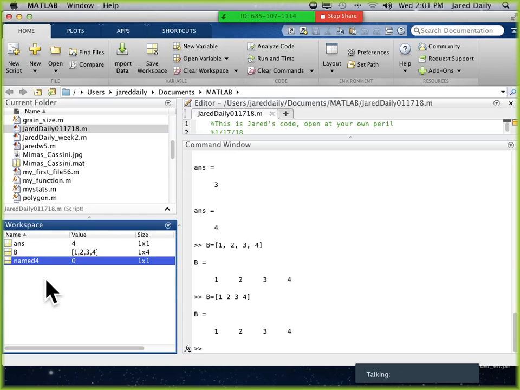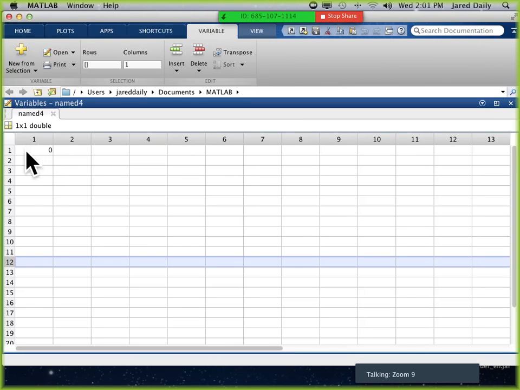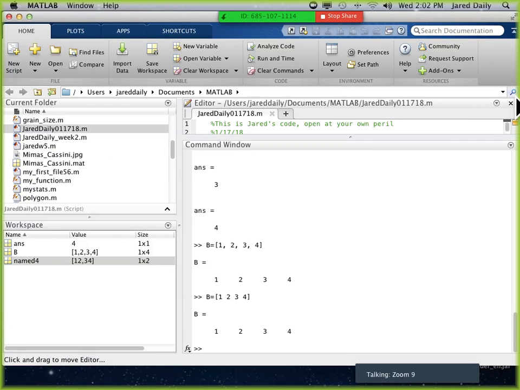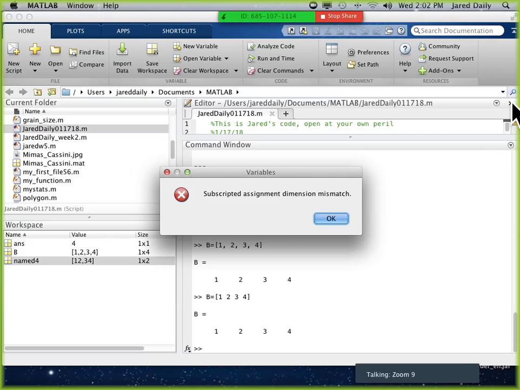Then I can go ahead and hit return, and right now it's just a single celled array, and they put 0 in that cell just as a placeholder, but all the rest of them are empty. But I can go ahead and type numbers in here. I can select that and put in a 12. I can put in a 34. I can even put in my name if I want into there, and then I can go ahead and save this. If I close it, it'll ask me to save it. Oh, it doesn't like that. Let's go back to here. Let's put that in single quotes. When you're putting in text, it likes it to be in single quotes. It may not even let me do that. I can't remember what the new protocol is for that.